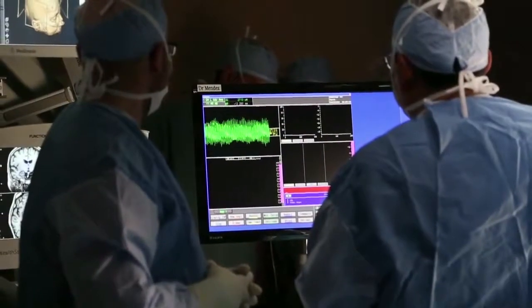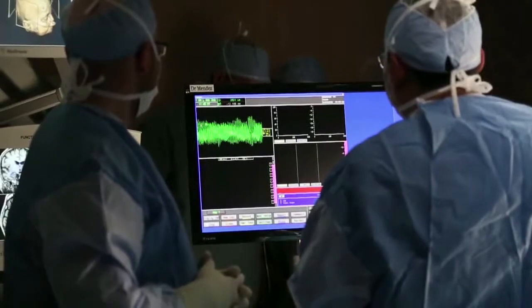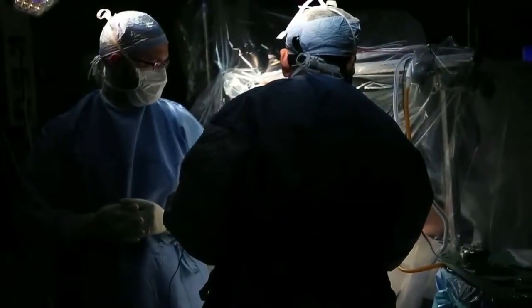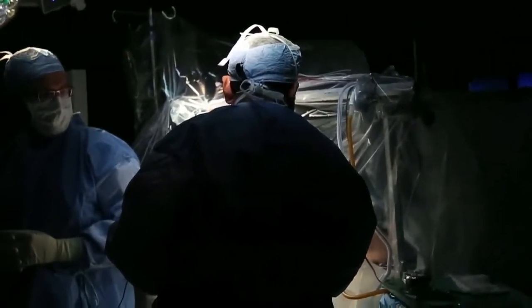As we are putting the electrode, we are actually going to record from the cells of her brain. She's going to be awake during the procedure. Everything is going well, Susan. Okay? She says okay. Okay. And each cell group has its own voice. So we know exactly where we are. And that's why she's awake, because we need the cells to be awake so we can record from them.